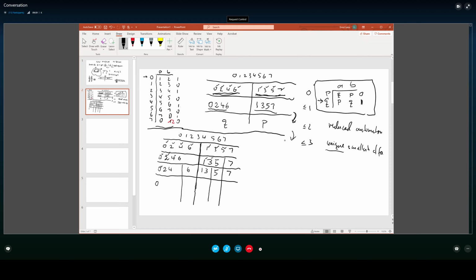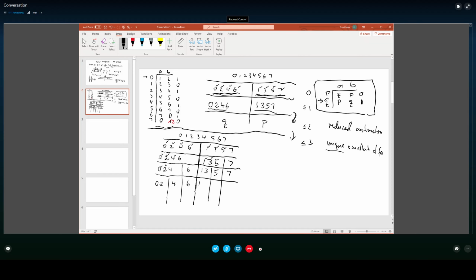And then 0 and 2. 0 and 2 is 1 and 3. 1 and 3 are together. Under B is 2 and 4. 2 and 4 are together. So 0 and 2 cannot be differentiated at this point. So let's take 4. 2 and 4 is 3 and 5. Well, 3 is here, 5 is here, so 4 has to be split off. Cannot be merged, cannot be kept together with 2. 6, of course, is a singleton.